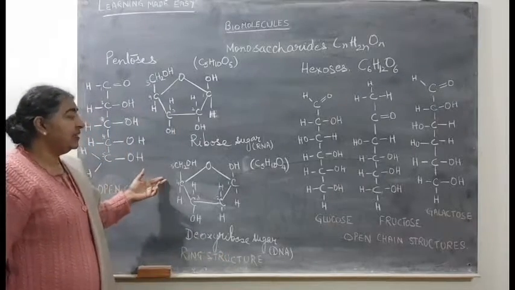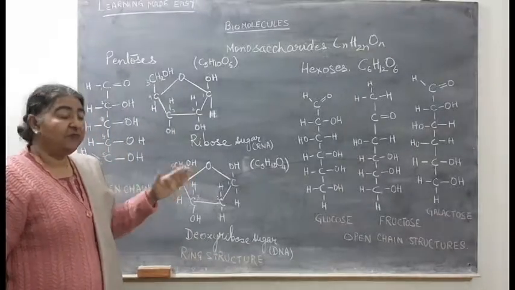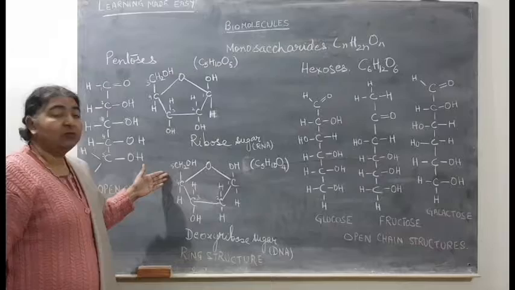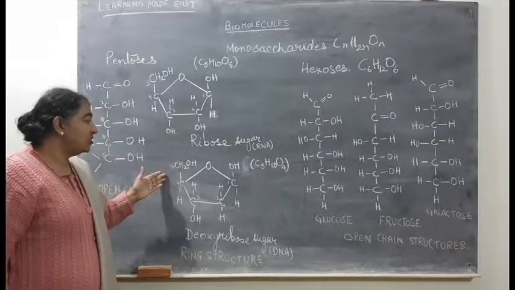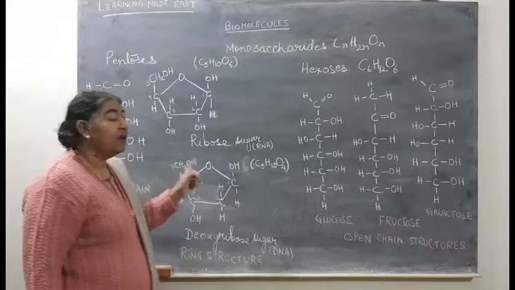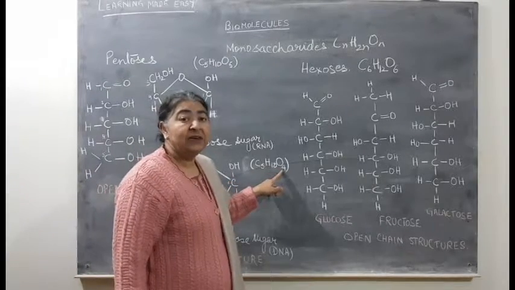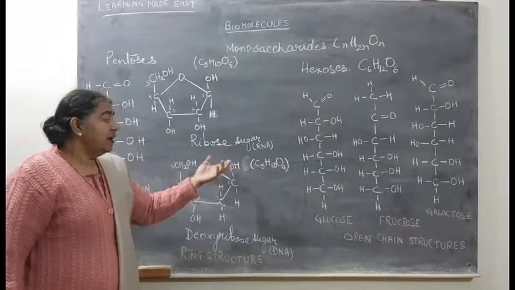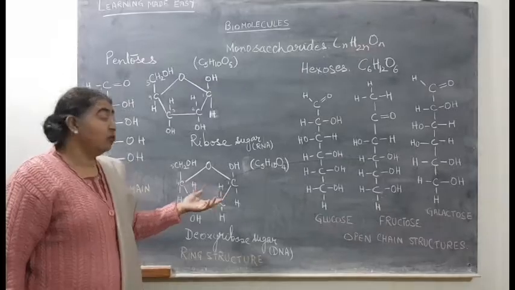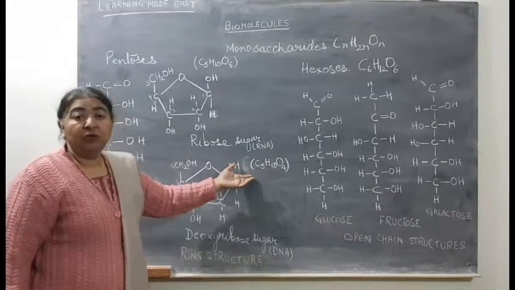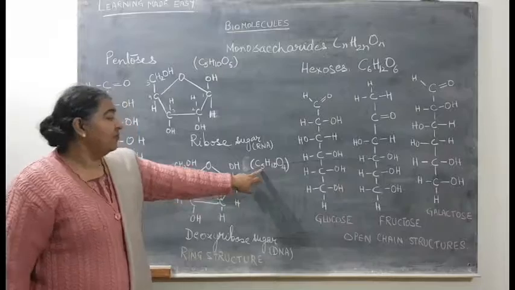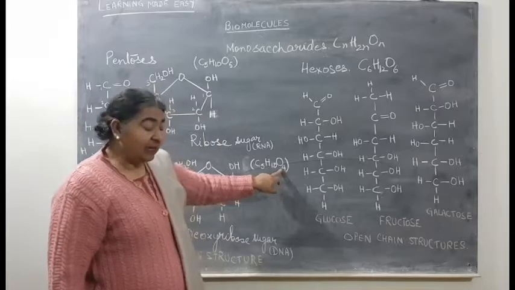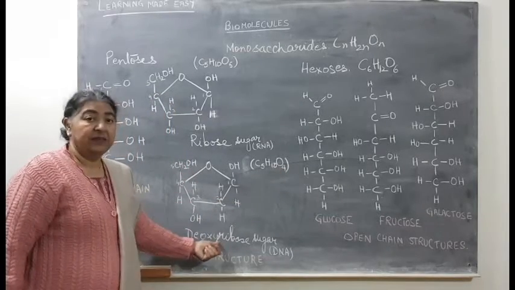Now this DNA is a special structure. In the first video I did say that this is a special structure. Now why is deoxyribose a special structure? It is placed under the pentose sugar but having 1 oxygen less as compared to ribose sugar. This sugar makes the backbone of DNA molecule along with phosphate molecule and has C5H10O4. That is, 1 oxygen is lacking here, and that is why we call it deoxy.